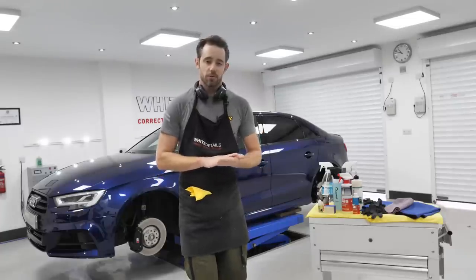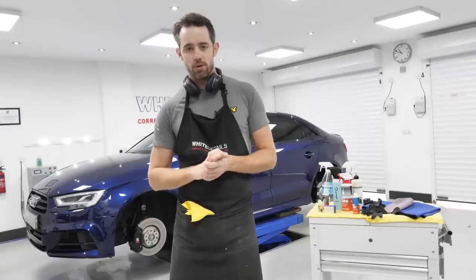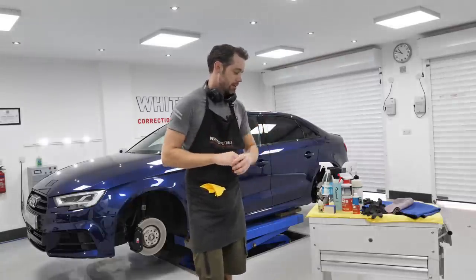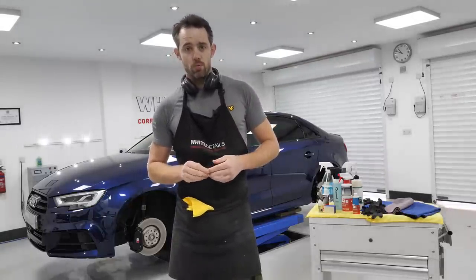Today, we're going to be looking at how to clean your vehicle's glass efficiently, sort of my way. I'm not saying it's the correct way, but it's my way of doing so. We're looking at some of the gear that's used. We're going to be doing some tips and tricks and the do's and don'ts.